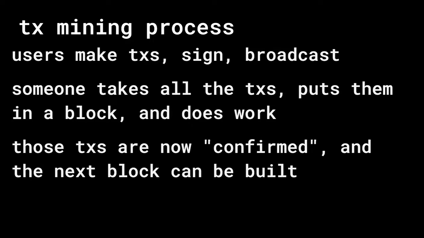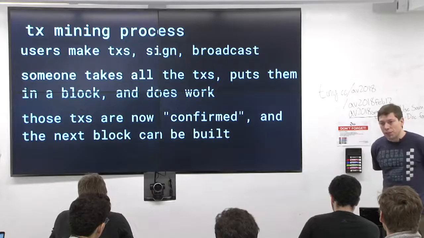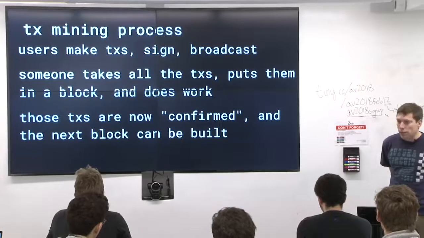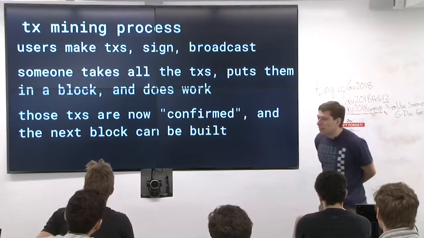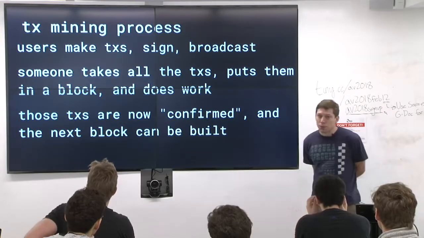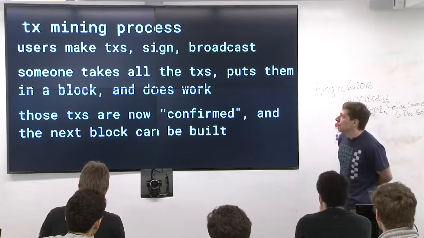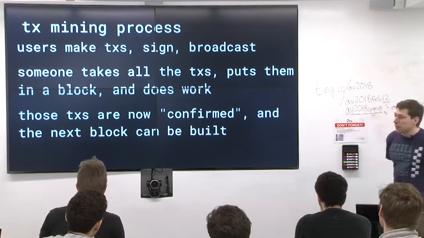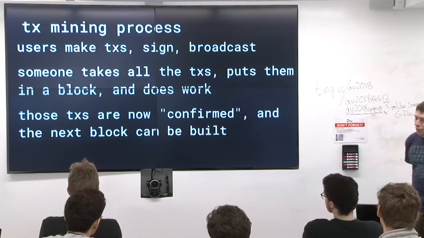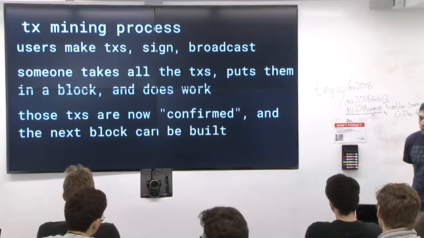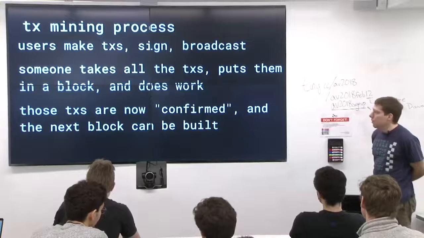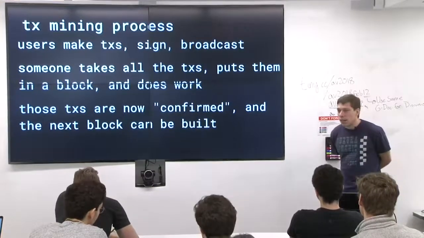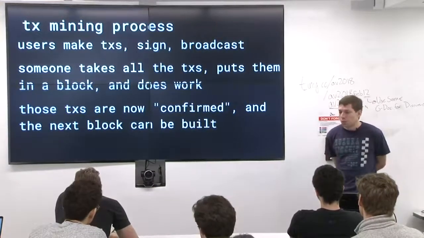So in the homework, you're mining your name, right? You connect to the server, figure out what the last block was, put your name on, put a nonce, and continue to mine. That's not super useful unless you want to prove, hey, this was me. In Bitcoin, the basic idea is users are making these transactions. Transactions are moving coins from one place to another, from one key to another. They make the transactions, they sign them, and they broadcast. I'll get into what broadcast means.